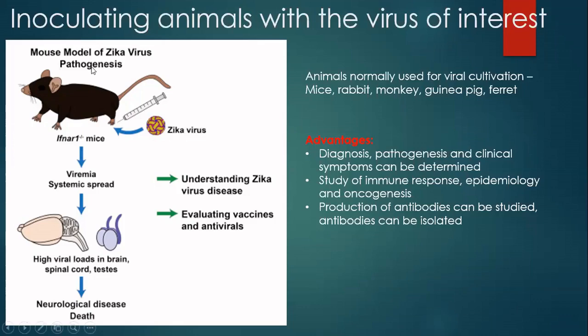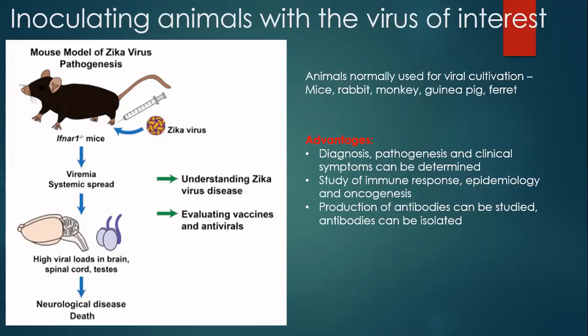After the animal is inoculated with the viral suspension, it will then be observed for signs of disease, for any changes in its morphology, for example, any visible lesions that it may show, etc. And once the symptoms are observed, the infected animal is then sacrificed to examine its tissues, and the virus can then be isolated and purified from the tissue.